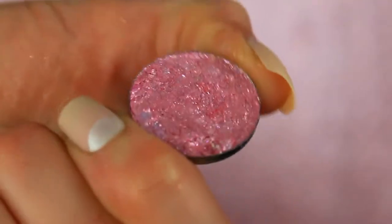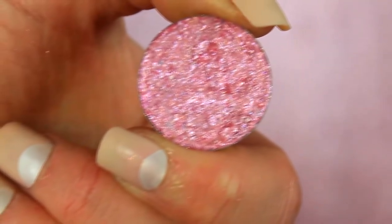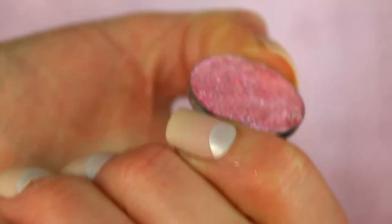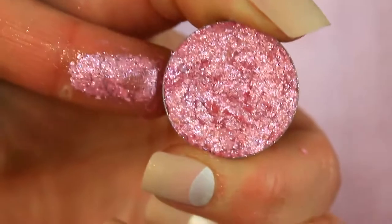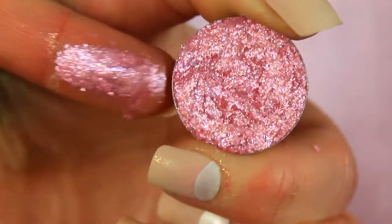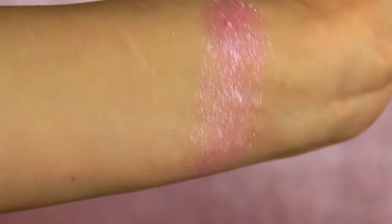This next one is a formula I've made about 10 variations of. It is a pretty light baby cool-toned pink with silver shimmers and even a little bit of gold shimmer thrown in there as well. It's a really sparkly pink topper-y eyeshadow and I absolutely love it. As you can see it has a decent amount of base pigment — I wasn't really expecting that since it's meant to be a topper, but you definitely have that cool-toned baby pink with those gorgeous sparkles. This is my favorite kind of eyeshadow to wear, hands down.